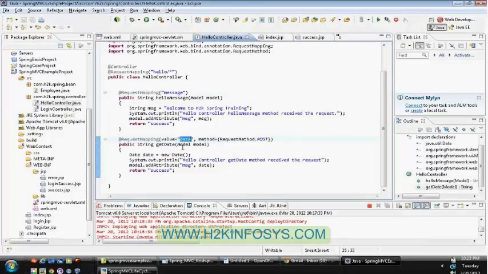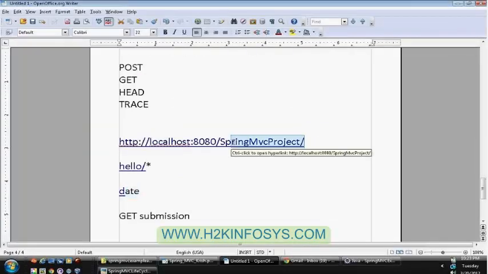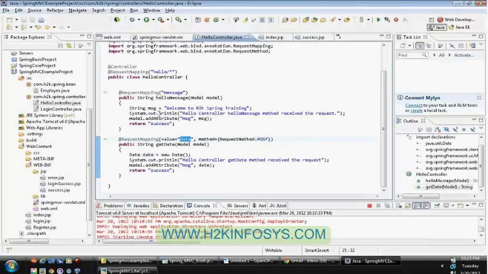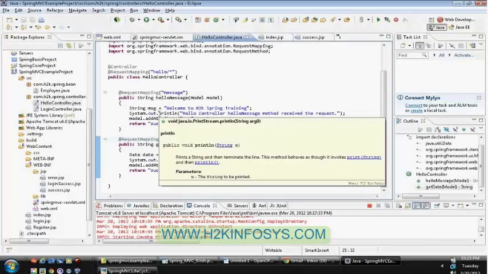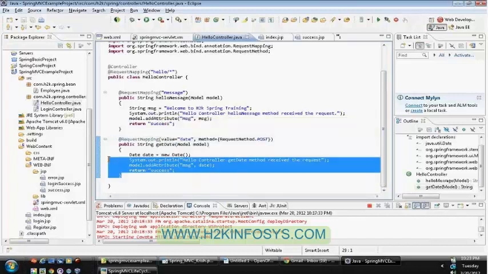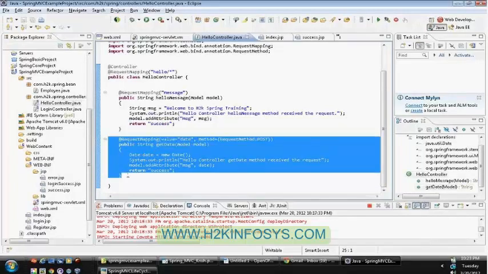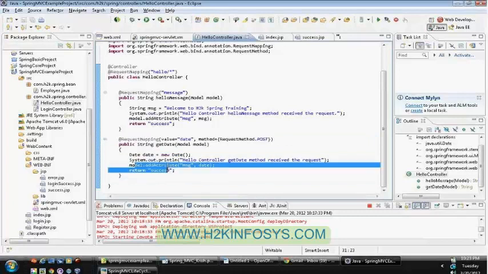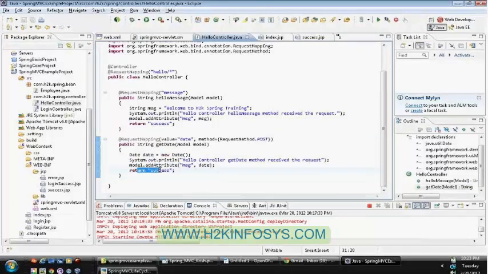Then it identifies that for this whole URL, the server, or you as a programmer, are expecting this method to be invoked for hello/date. Then it will execute this method, prepare the model object, and finally return the JSP page view, or the logical view name, which you want to forward to the next level.